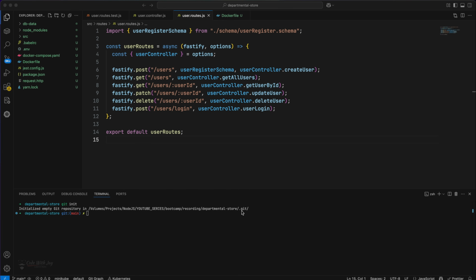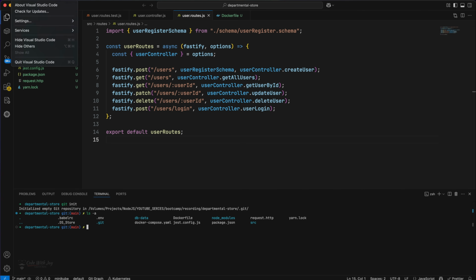By default, this .git directory is going to be invisible because it is a hidden directory. To check its visibility, you can say dir. Maybe we can directly say ls -a, right? So you can see right now we have the .git directory. If you want to see these hidden directories in VS Code, then you need to go to settings.